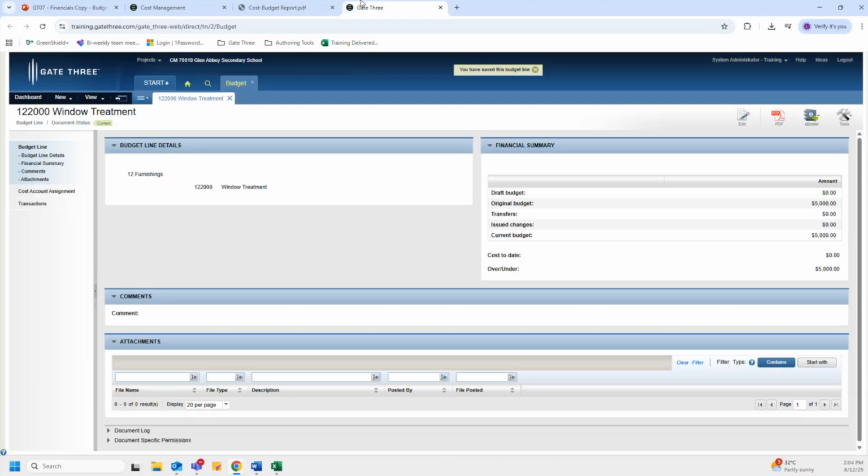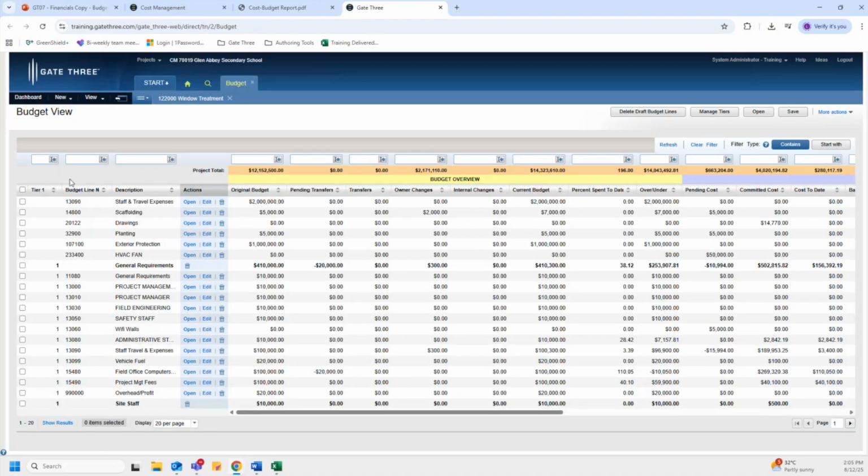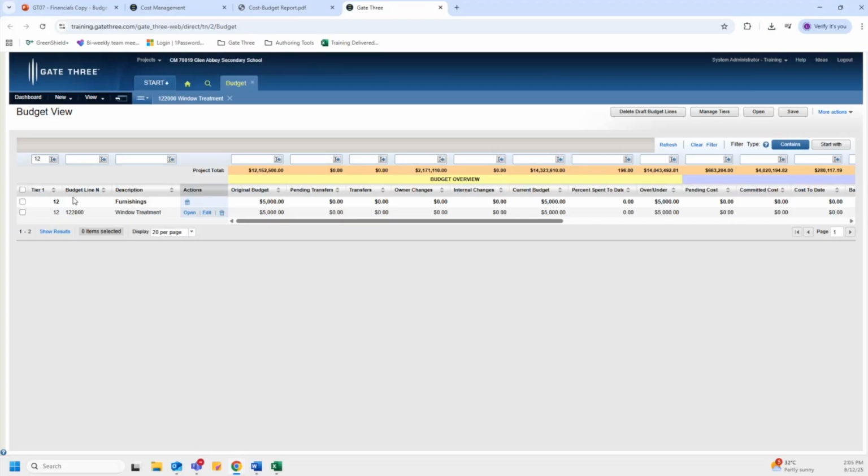Okay, now let's return to gate 3. Okay, so as we see here, the status went from draft and is now current. And to return to our previous view, which is that budget view we were in, we can click on this window icon, which is the current view, and it functions like a back button. Okay, perfect. So now in our tier field, I'm going to enter the tier that we created and linked our new budget line to. And as we see here, this is the budget tier, and this is the new budget line that we just linked it to. Okay, so let's clear filter.